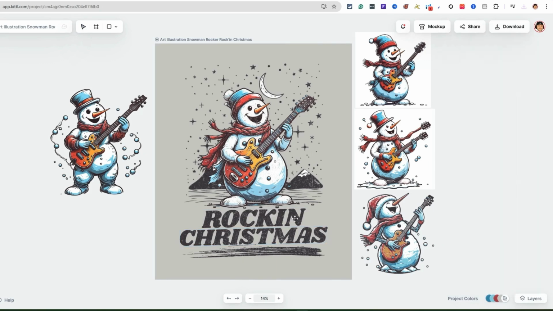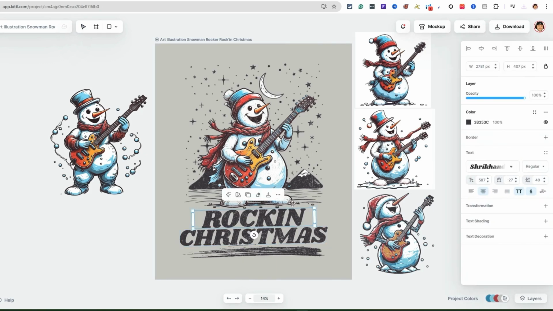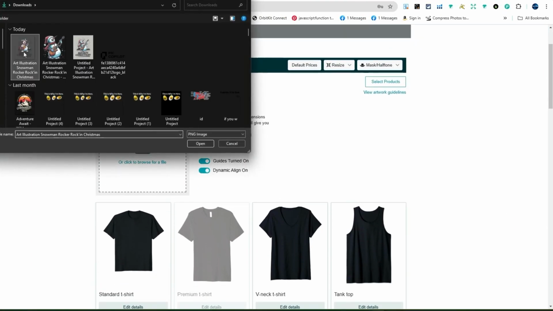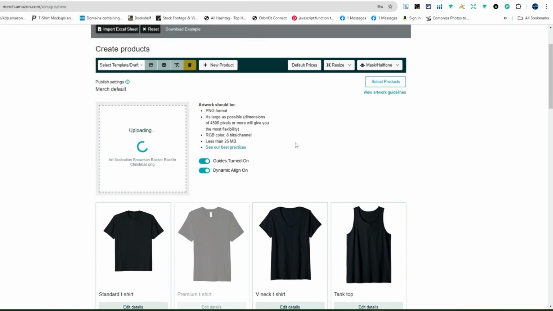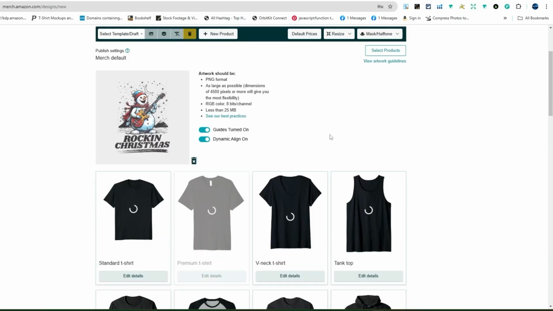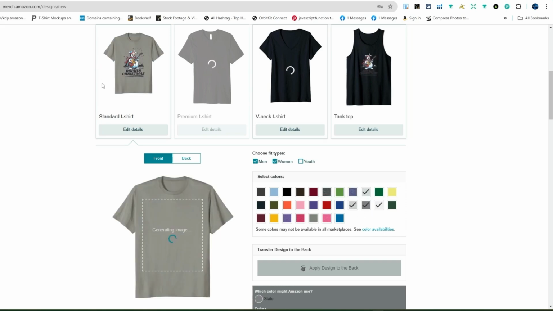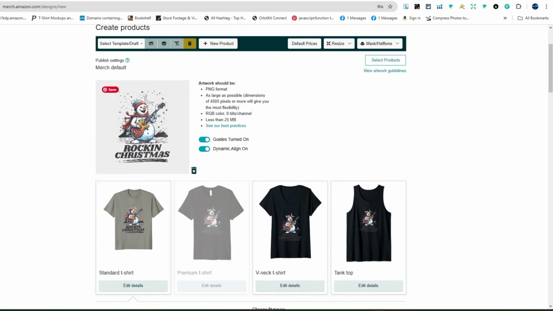And simple, easy, just drag and drop, and you change the wording. If you don't want rocking, you can change that to something else. If you don't want Christmas, you can change it to something else. It's literally that simple. And then, for example, I create a lot of t-shirt designs for Amazon Merch on Demand. I can literally just grab that design, upload it over here, and look, it's ready to rock and roll, ready to upload and get it up on Amazon. And you just pick the right colors and stuff for the design in the uploading process, and the design is ready to upload to Amazon. You can see it right there.